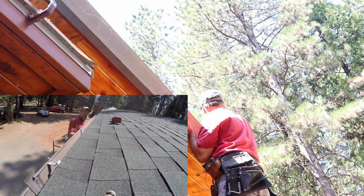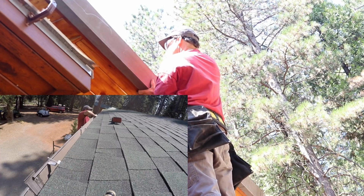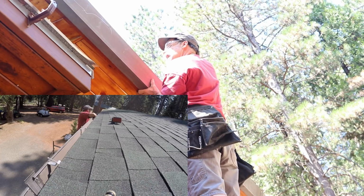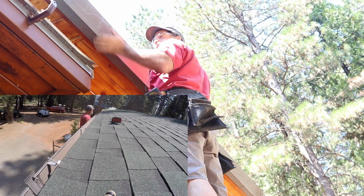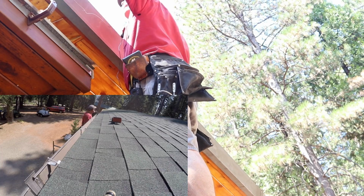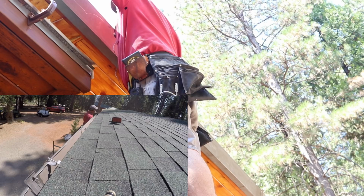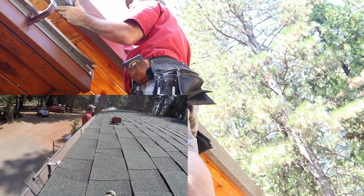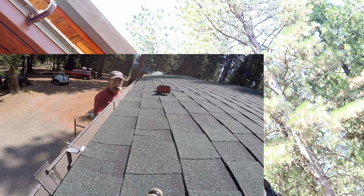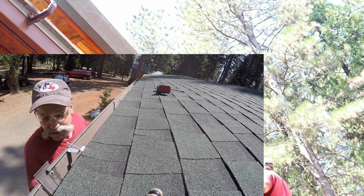Yeah, I got it. I'm getting it going. I'm getting it up underneath the drip edge. I got the drip edge on there kind of tight, so it's a little snug fit, but it's going. Now, yeah, there's a lot of friction here, so that is helping hold it up right now.